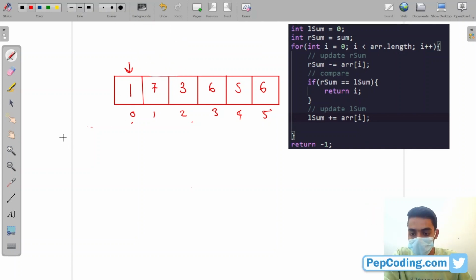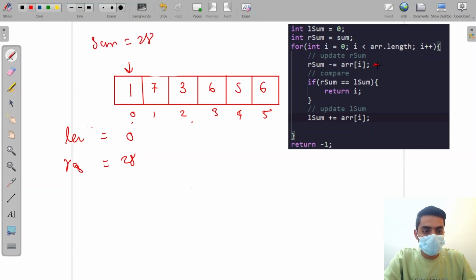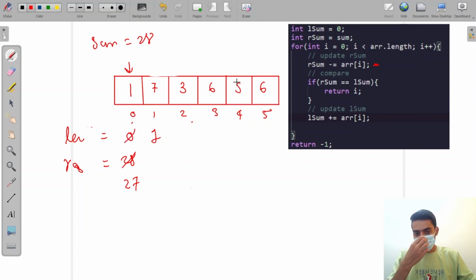At this point, our left sum is 0 and right sum is 28, that is, sum is 28. Now we are at this position. First line, that is update right sum: right sum minus array of i, that is 27. Now if these two are equal? No. Then update left sum as left sum plus array of i. Okay, now we are at this position.